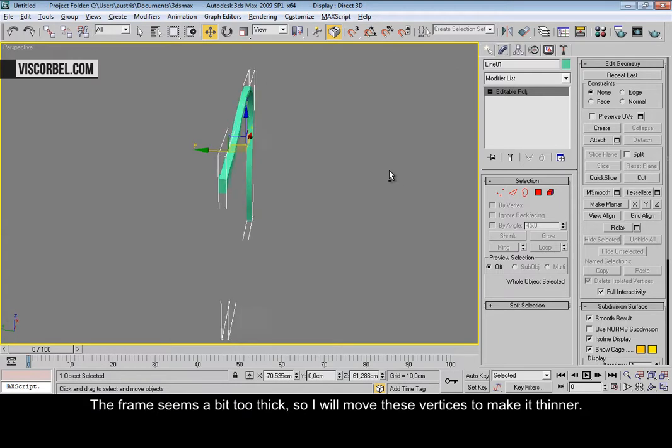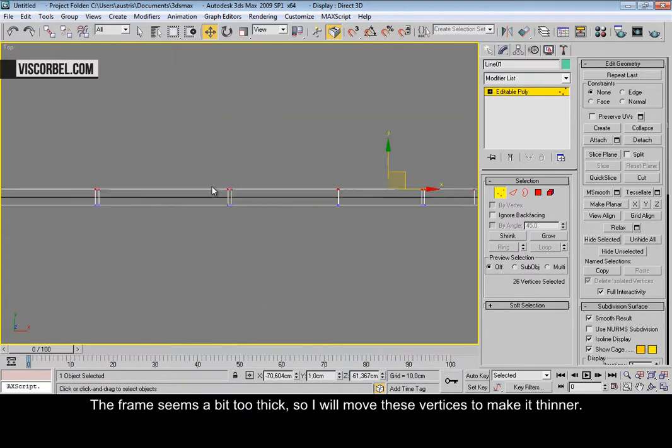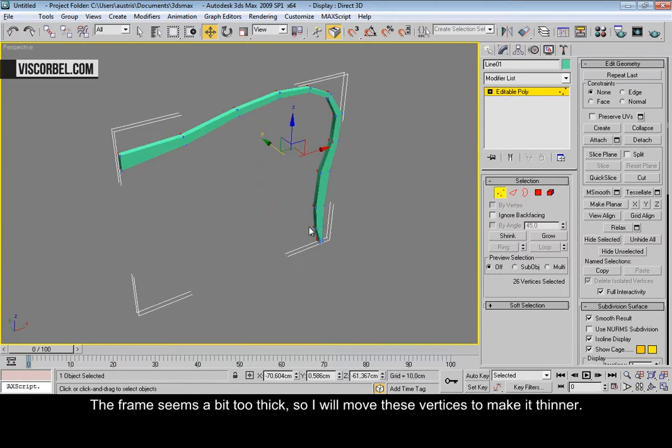It looks like it's a bit too thick, so let's reduce the thickness a little bit, like this.